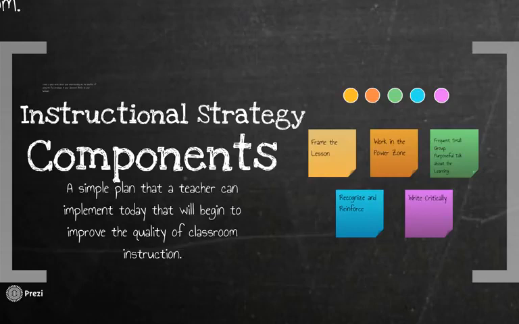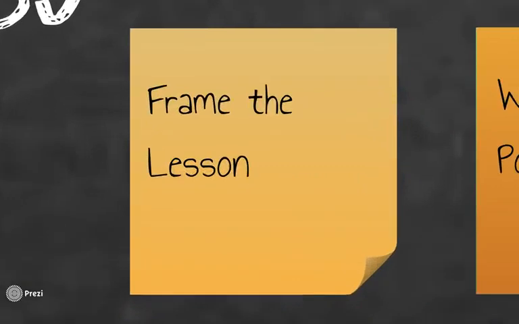When you're sitting around the campfire and you're eating that s'more, it's not like, oh, we're eating chocolate or we're eating marshmallow. We're eating a s'more, and that's what these 5 things do. By themselves, they're good strategies, but when you do all 5 together, on a daily and consistent basis, they are amazing. You'll see that within your classroom, whether you're a 20-year veteran teacher or a first-year teacher, these are things that help improve instruction. The first thing is framing the lesson.